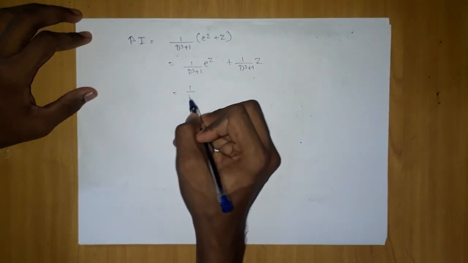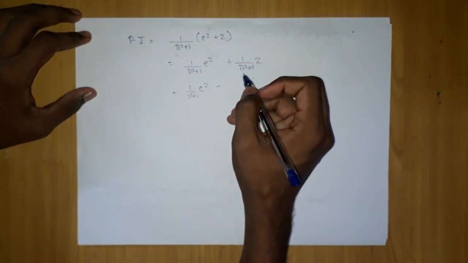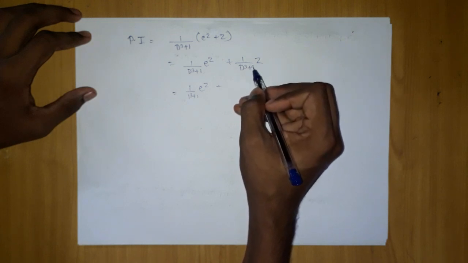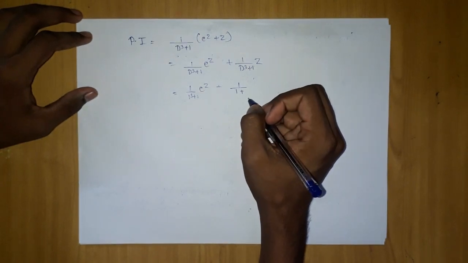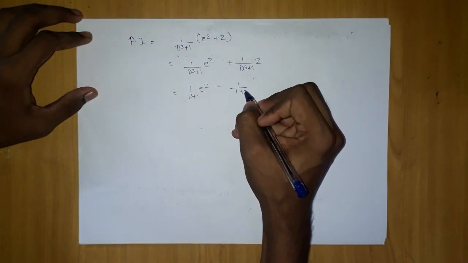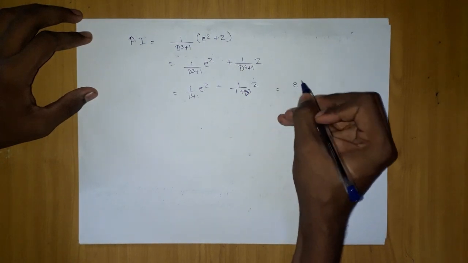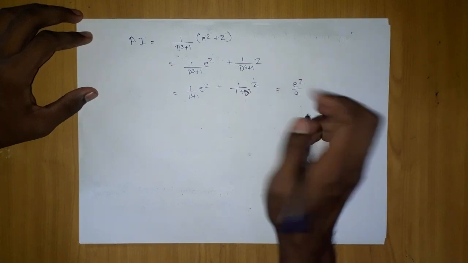So we will have 1 cube plus 1 into e to the power z, while here we use the polynomial expansion. So what we are going to do, we are going to take the possible lowest one. So we are going to first write it in 1 upon 1 plus x or 1 upon 1 minus x format. So here it will be this. If I arrange this in this format, I can substitute, then I will have e to the power z by 2 here, and I have to simplify this.